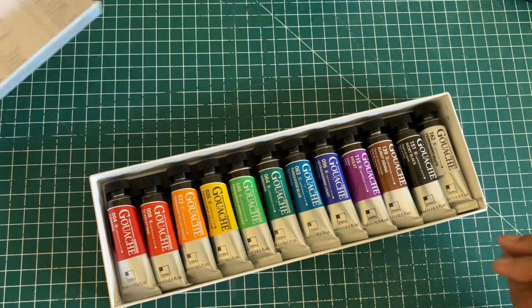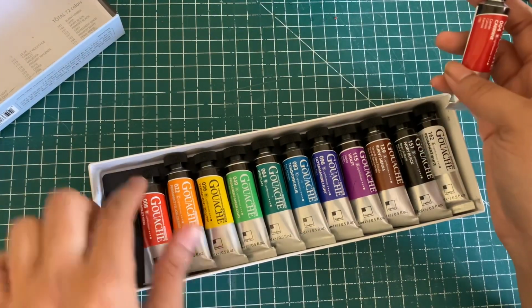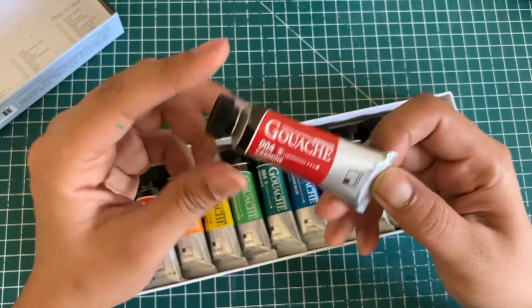All right, so here are the colors that we have. Let me pick out one. The packaging is very good. Individually you have some gaps over here, and I'm hoping that the tubes are not as bad as most of the other ones that I've used. So hopefully these stay well.